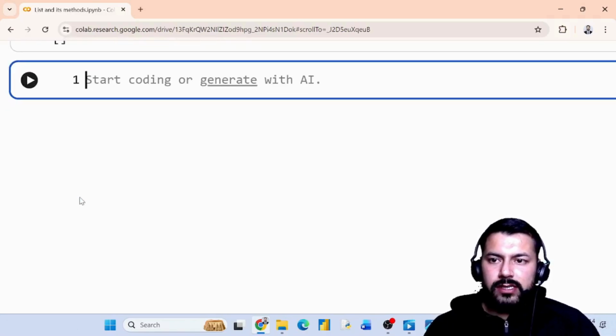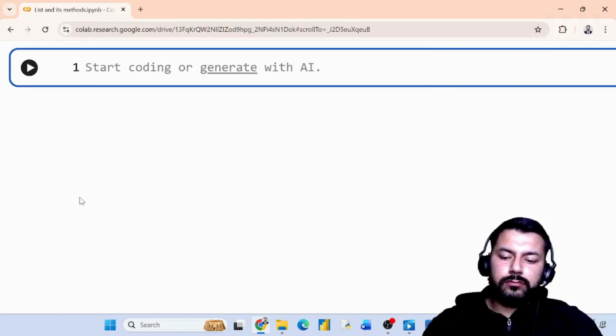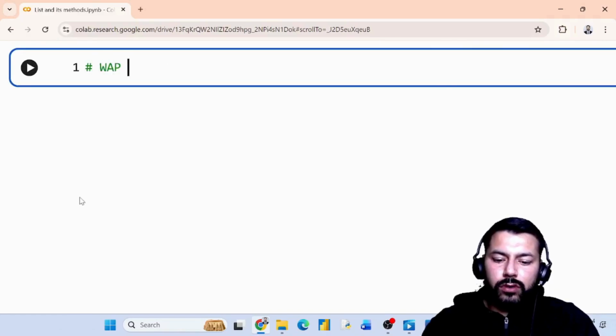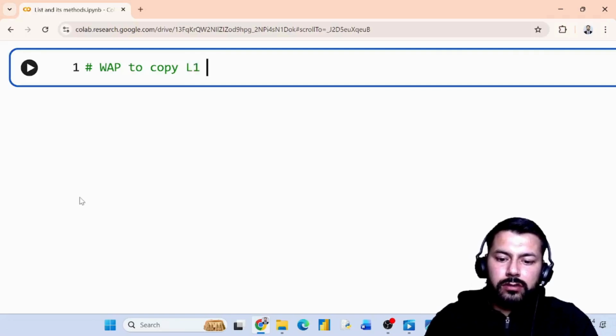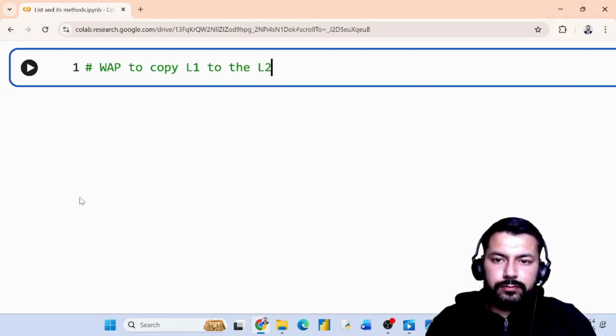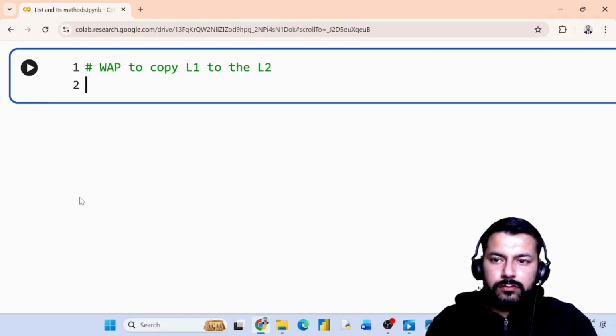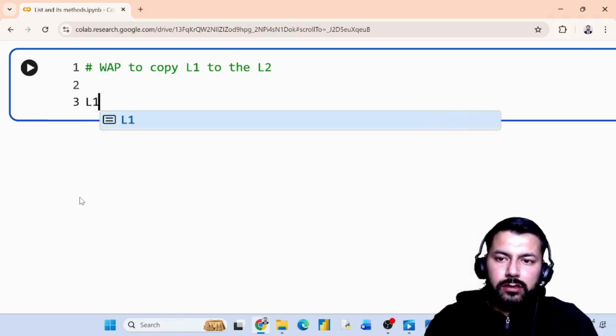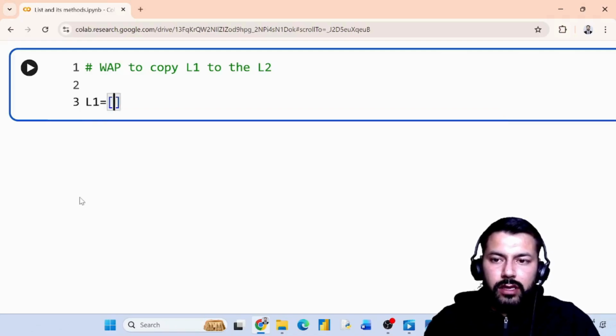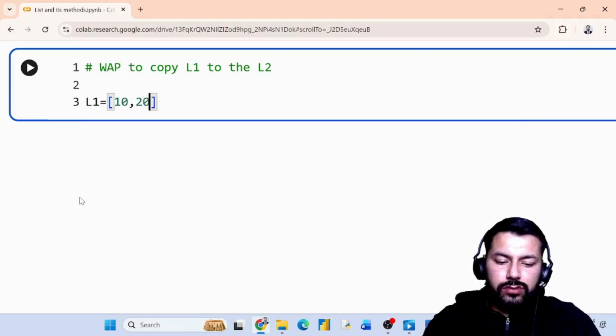So now let's move to another program: write a program to copy list 1 to list 2. Consider L1, where the values are 10, 20, 30, 40 and 50.